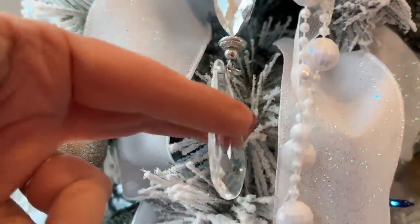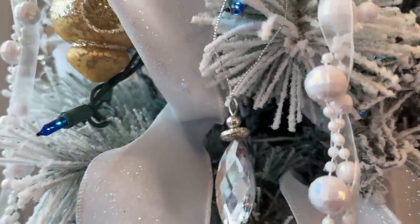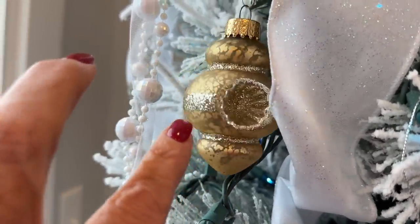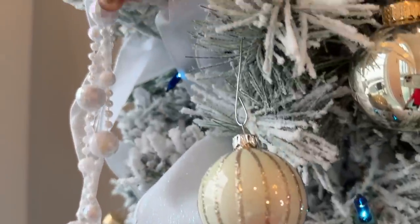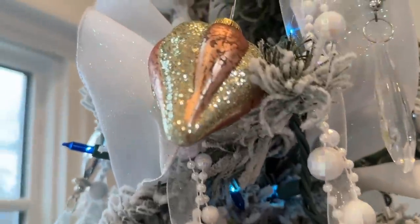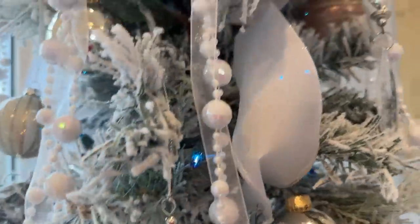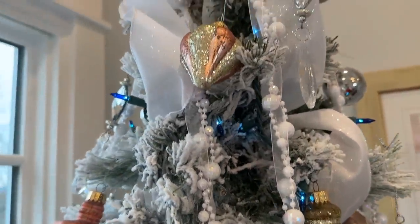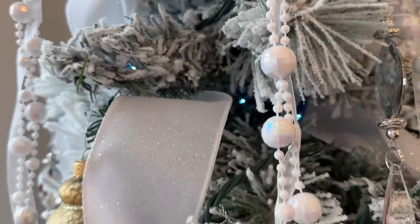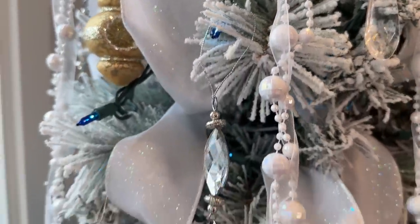And I know I picked these up last year, which draped down, I think at Hobby Lobby. I love those. Don't know where I got these. I feel like these were from a couple years back at Michael's, because a lot of times Michael's will have some very vintage looking, and they're not glass, even though they look like they would be. Beautiful. I just love it. Oh, and I don't usually put ribbon in my tree, so I did that as well.